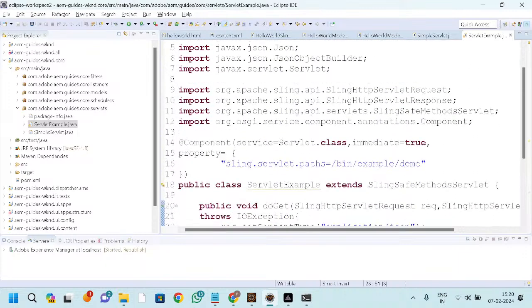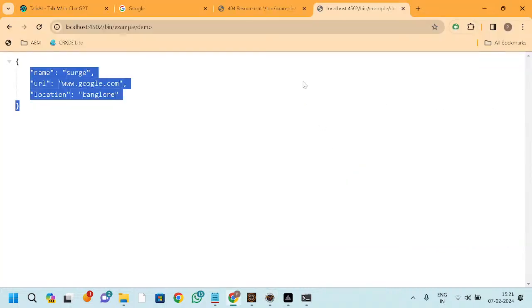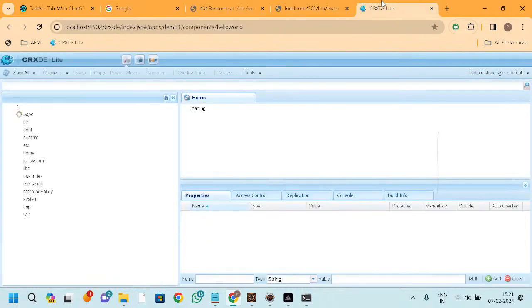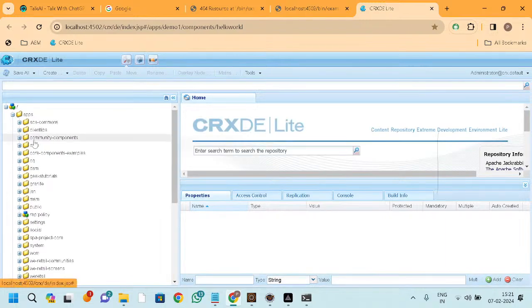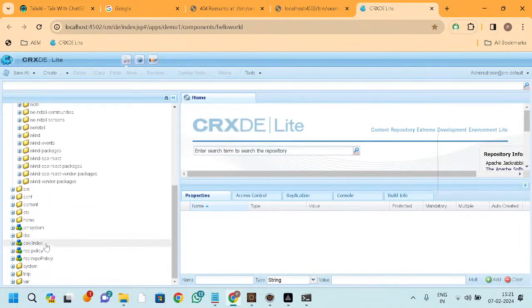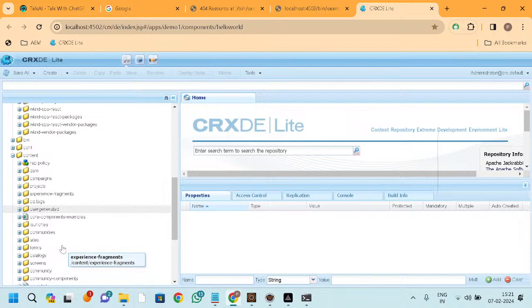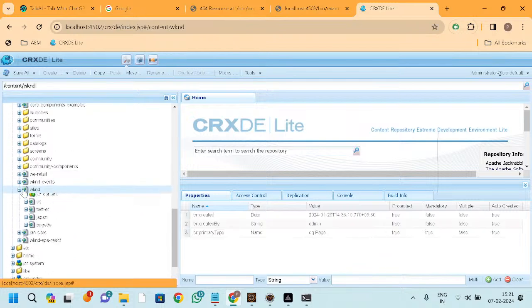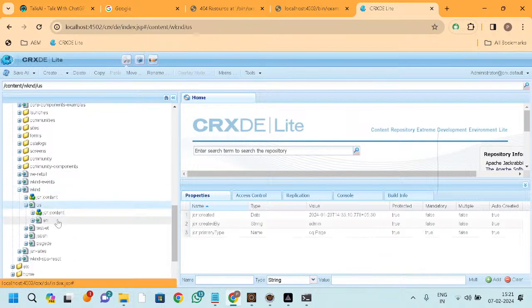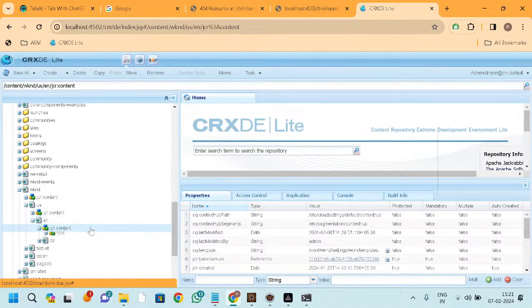Okay, now how can we register it by using a sling resource type? Now we need to know this first. Okay, how has it been created?